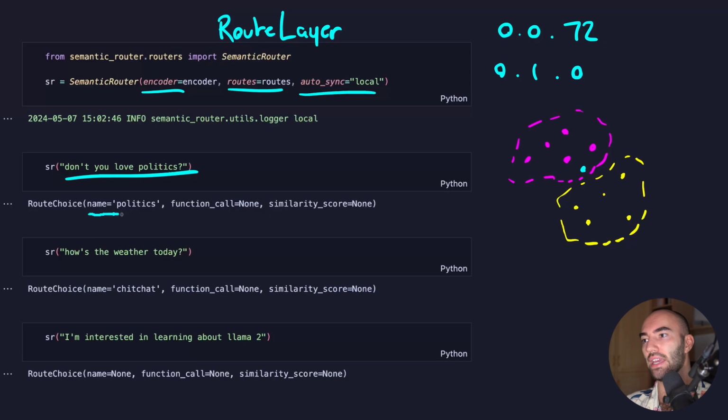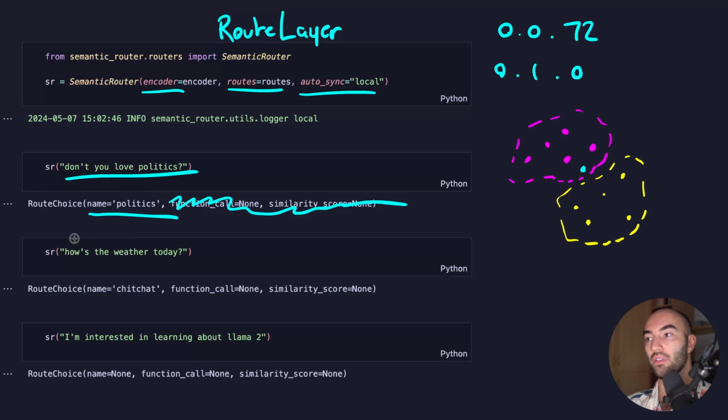And that is what you would get here, right? So you see you got the name politics, function call, something to talk about in the future, similarity score, another thing to talk about in the future, but actually something I need to work on. So the main thing I want to focus on here is just pretend these don't exist. They're not there. So route choice, politics.